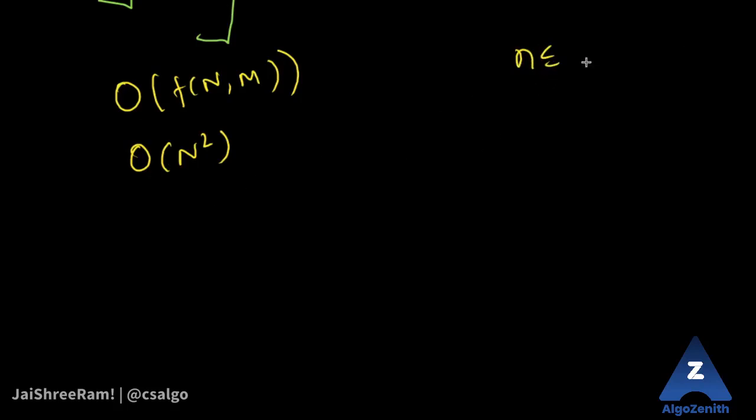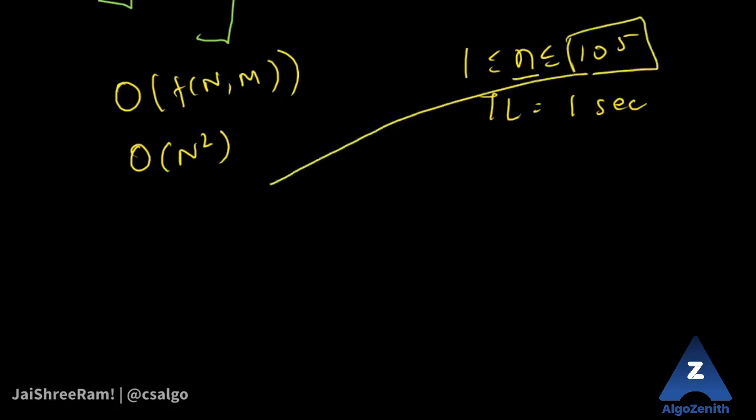But if you have a bound, you will be given something like 10 to the power 5. So n is less than or equal to 10 to the power 5. Now whether something like this will pass the time limit or not. Let's suppose the time limit is exactly 1 second in some OJ, where OJ means online judge. So keep a rule of thumb: whatever the value of n is given, take the maximum value that it can attain and put it into n squared. So you will get 10 to the power 10, right? If you put 10 to the power 5 in n squared, you get 10 to the power 10.